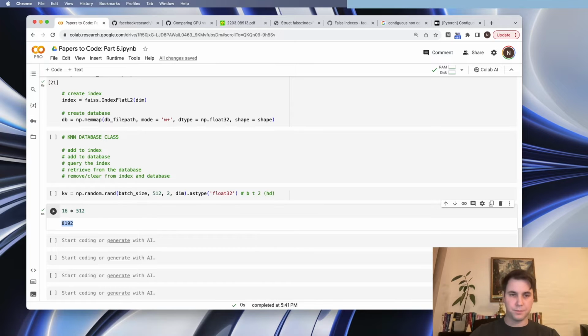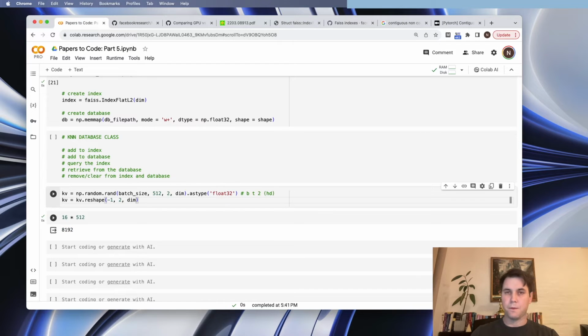So let's see what that looks like. The first thing we need to do is reshape this. So we just want to combine the batch and the sequence length dimension such that our first dimension will just be individual tokens instead of batch by token. And this tells it infer the first dimension, and we're going to keep 2 and dim as the last dimensions.